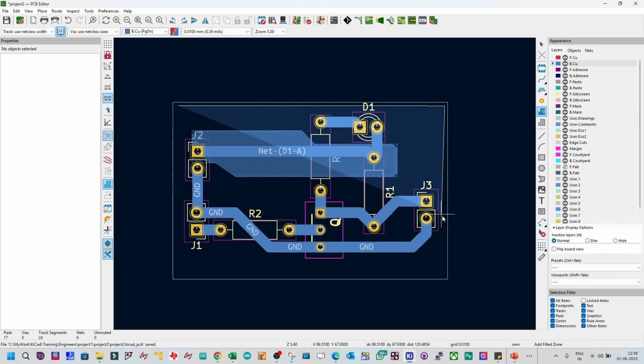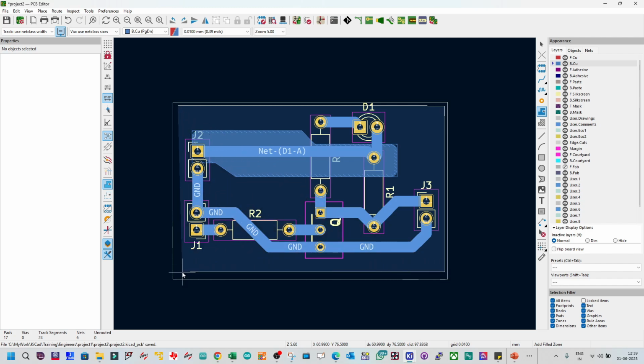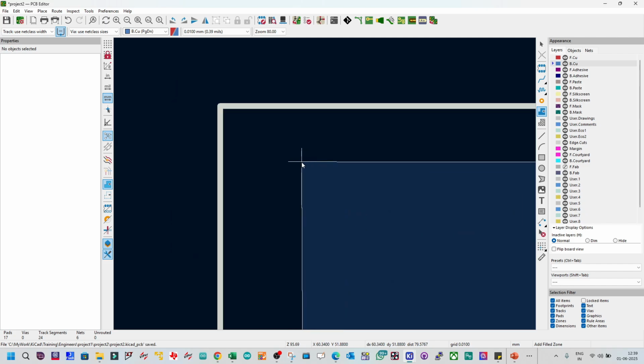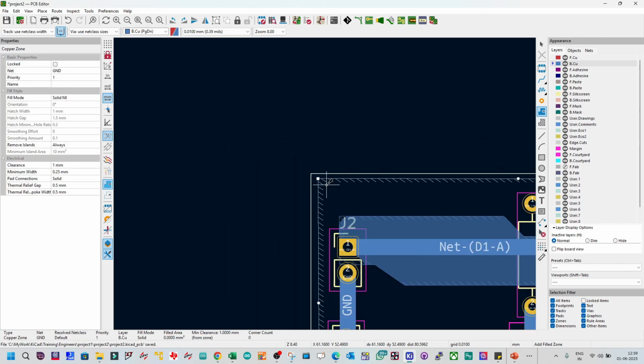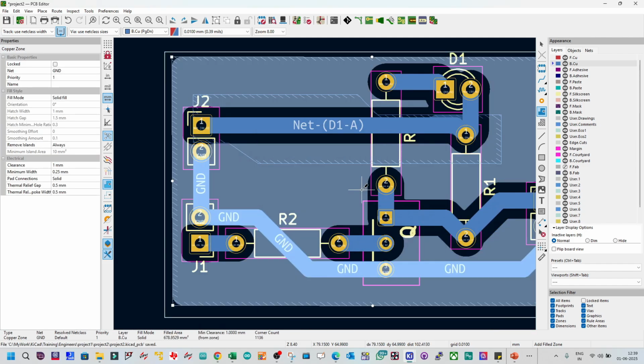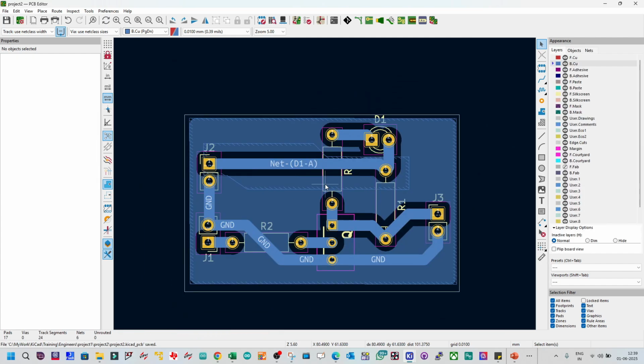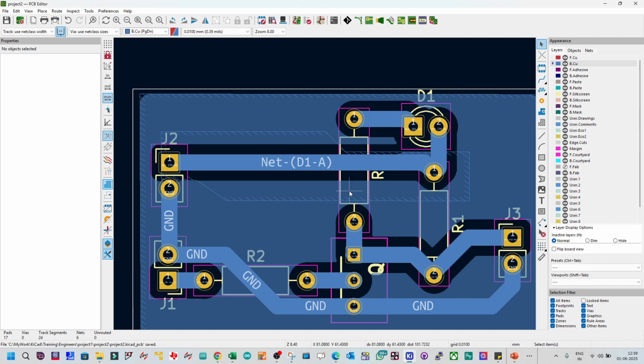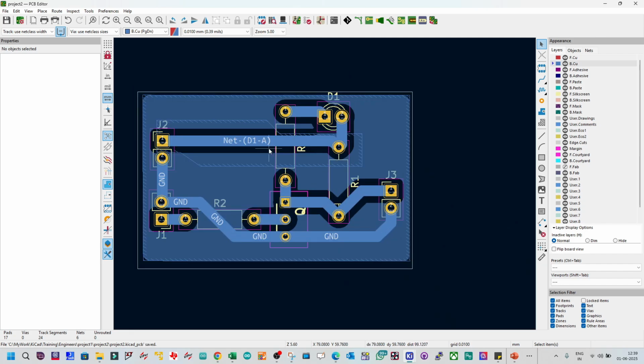You just start here, and here you just put it. Right click, close outline, and then hit B on your keyboard. So it has done your ground filling. This has taken the first priority. Both copper fillings will be there, but clearance is 1 mm, so it is maintaining 1 mm. It is giving priority to the ground. Yes, you can always do wires and other things, mix and match to create whatever you desire.